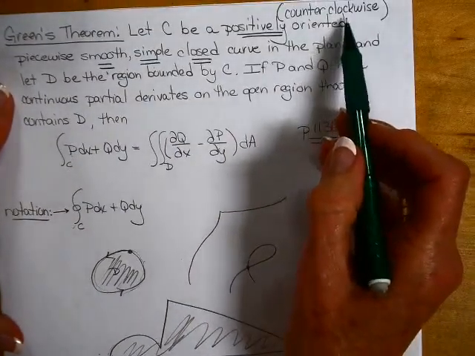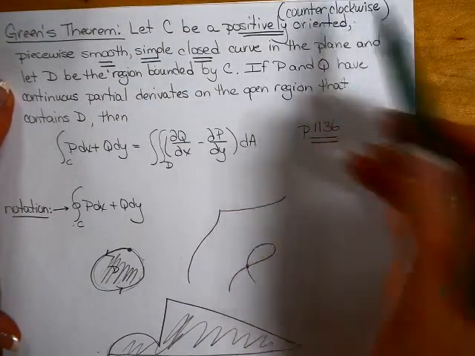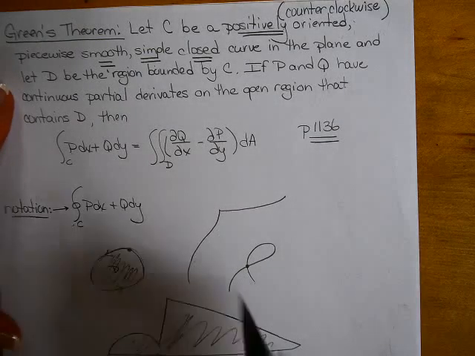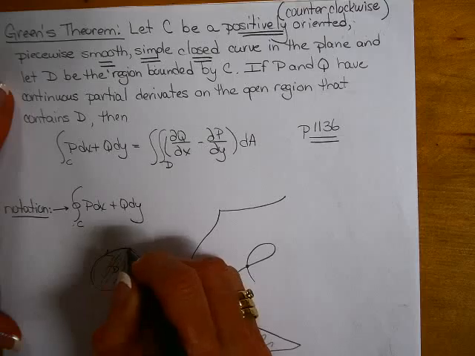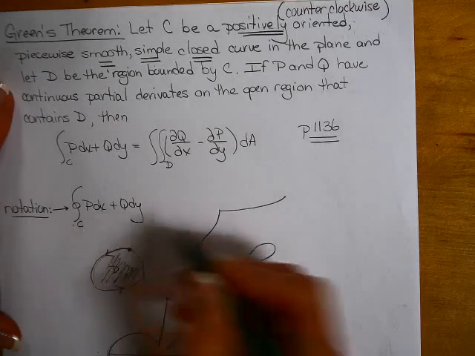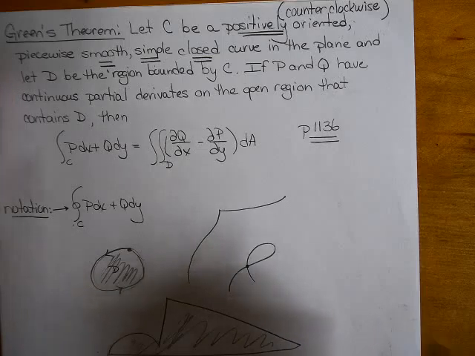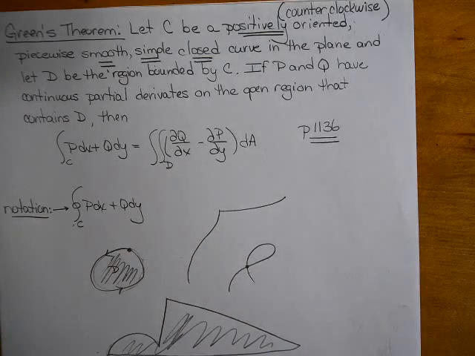If your curve is not positively oriented, then all you have to do is take the negative of your answer. So if your curve goes the wrong direction, in the end, just make your answer negative. Just swap it. Okay, let me look at a couple of examples. And on these, you have to draw your picture because you've got to make sure you have a closed curve and that it doesn't cross itself. So let me look at maybe number 4.